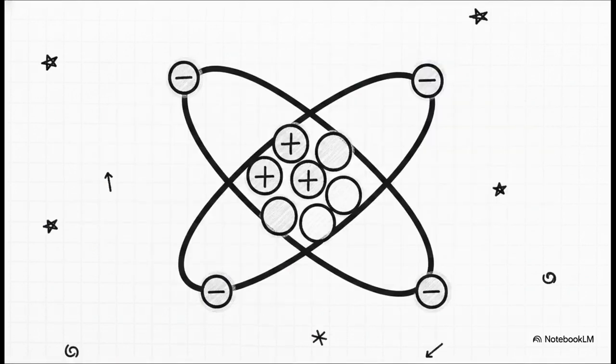Inside that stadium, and specifically packed into that little blueberry, we find our subatomic particles. Let's define our 3 core pieces. First up, the proton, which carries a positive charge. Second, the neutron, which is uncharged, totally neutral. Both of these are packed tightly right into that tiny central nucleus. And finally, we've got the electron, which carries a negative charge and just zooms around, occupying that massive volume of empty space surrounding the nucleus.